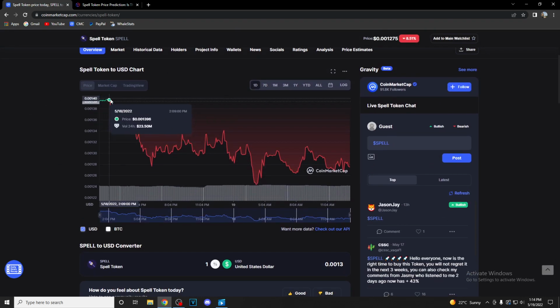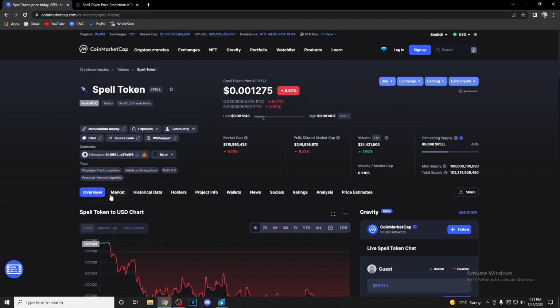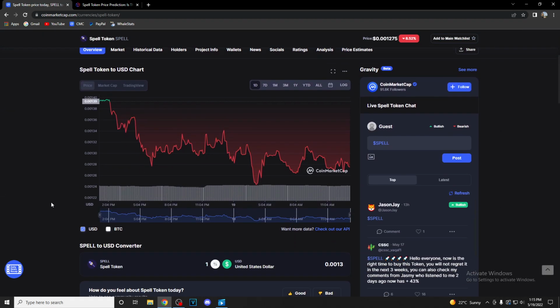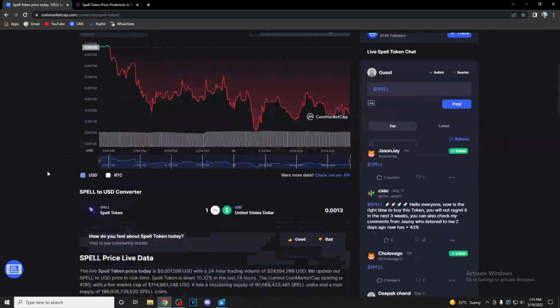Then we are having the one day chart. Like the broader crypto market, since 2 p.m. yesterday, we entered the dip. As you can see, Spell had its fight, it tried to move upwards, but guys, the bearish market pulled it down. As you can see, not the greatest situation for the holders, but this is some sort of a nice investment opportunity, and we're gonna talk in a minute about whether you should or should not invest in Spell.